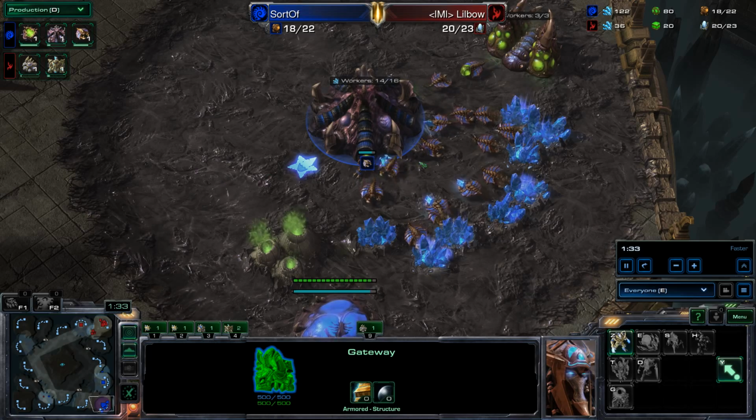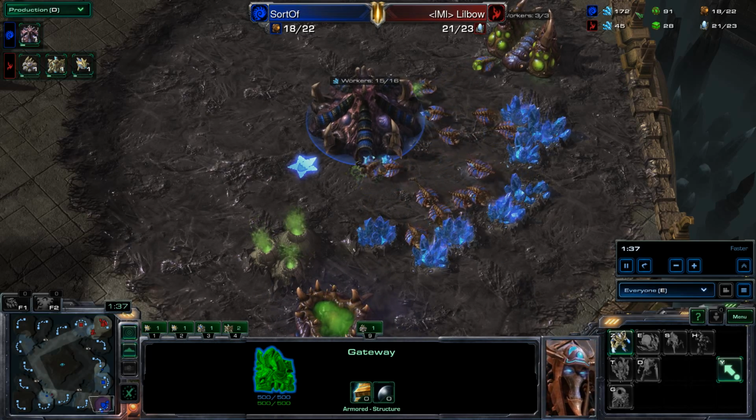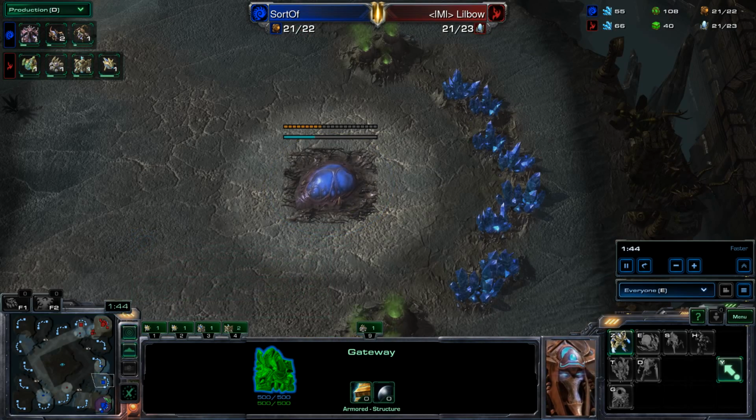Will SortOf get lings out? Is he saving up minerals? He's saving up some minerals. 150 and go. Getting a queen. Alright, so just getting a queen and then getting a hatch on the back of it. So actually not intending to be super aggressive at all.